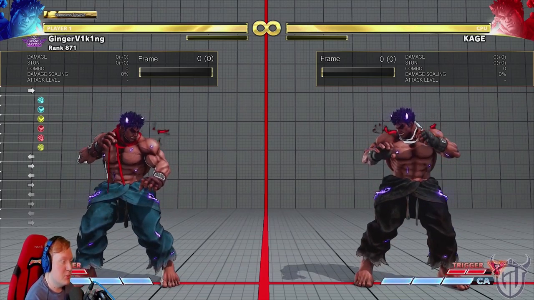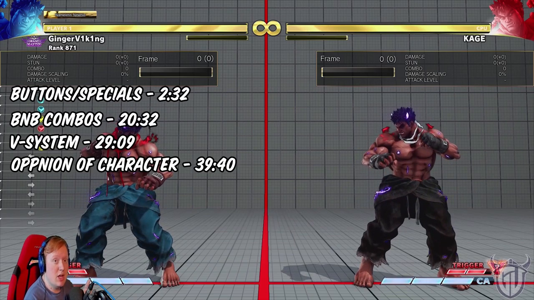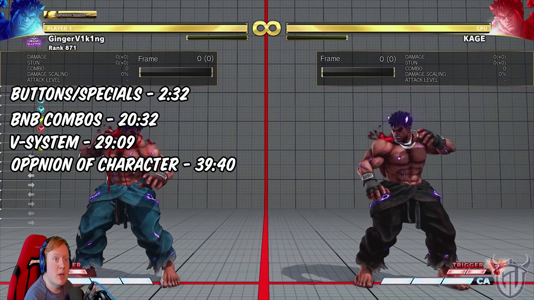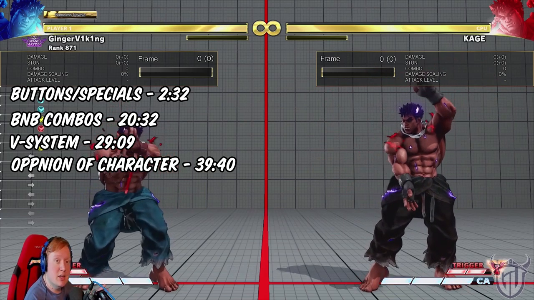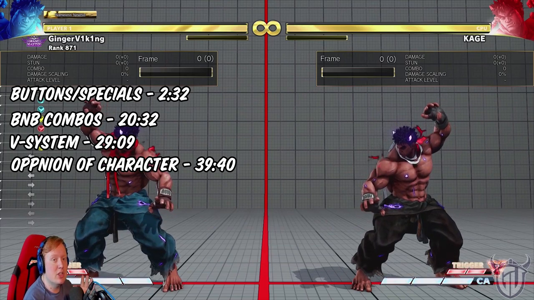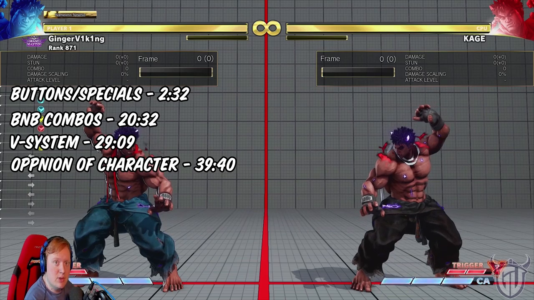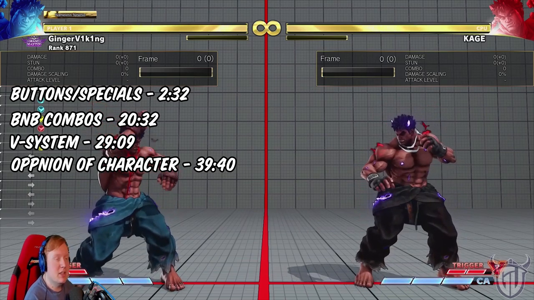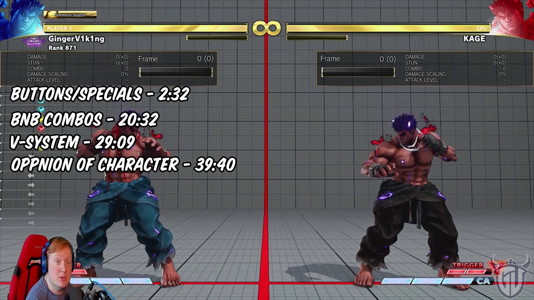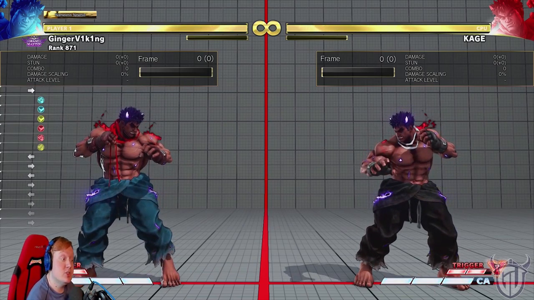So in this video, I'm going to be going over his buttons. I'll be going over his specials. I'll be going over some bread and butter combos, so you can easily pick him up online. And I'll be going a bit over his V-Trigger, even though his V-Trigger is probably still the most unexplored, and people are still very uncertain what is safe and good to do and what is kind of gimmicky. These are the things I'll be going over in this video, and yeah, let's just cut right into how we're going to use his buttons and specials.